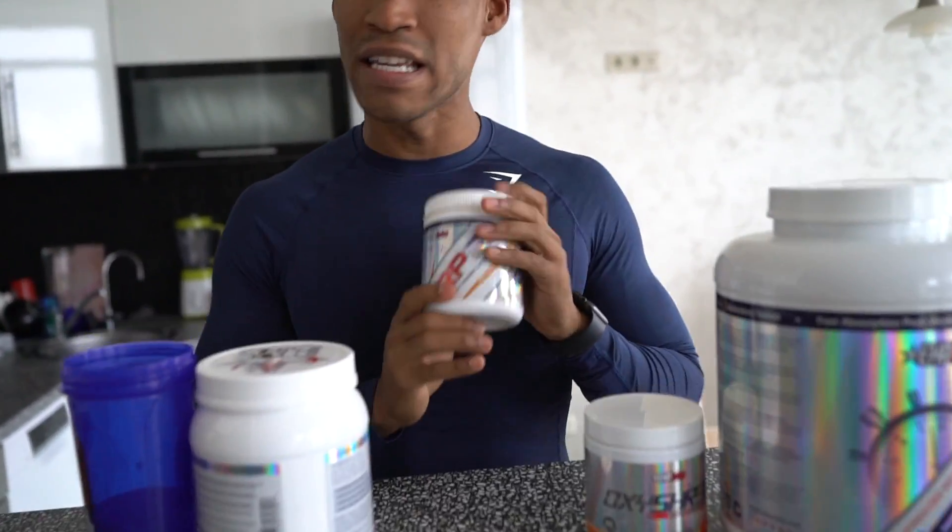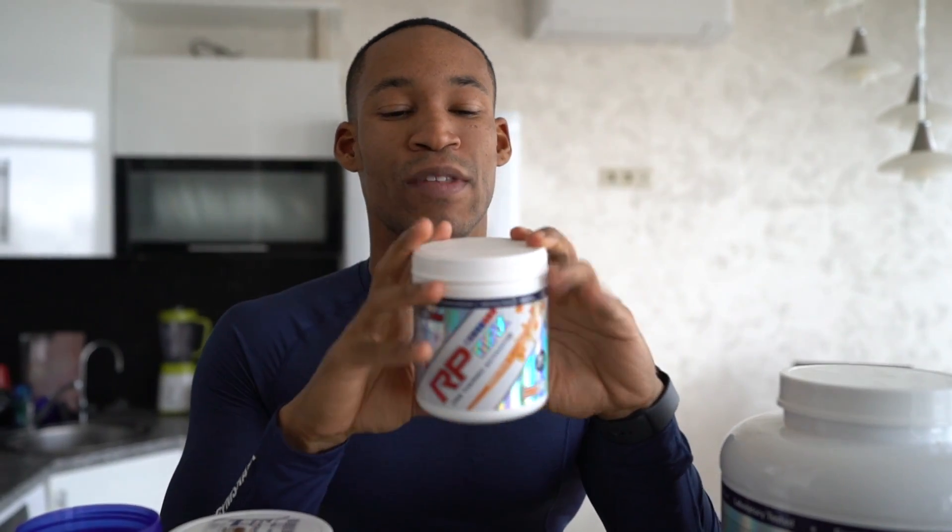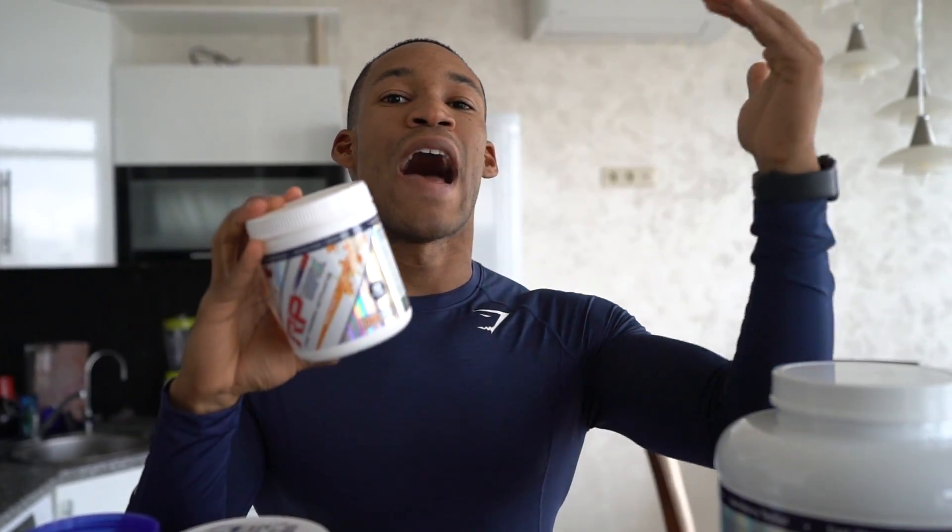Number three is RP Max, which is a pre-workout. It gives you a lot of energy and power. This helped me with training in the gym — my lifts and energy in the gym haven't decreased even though my diet tends to get more strenuous. The RP Max helped me maintain my strength and gave me the energy needed even in a caloric deficit. Finally, branch chain amino acids: because my cardio elevated to such a high level, BCAAs force my body to be in protein synthesis, prevent protein degradation and muscle wasting, and let my body use fat as an energy source rather than muscle tissue.